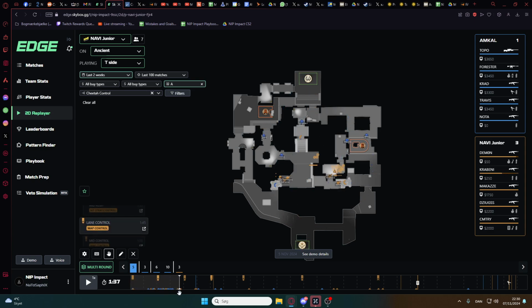This means that if Navi Junior have anyone who just sets foot inside this room at any point in any round, the likelihood of them ending B is like 3 times as big as them ending A. Isn't it kind of crazy that you can go and check something like this?